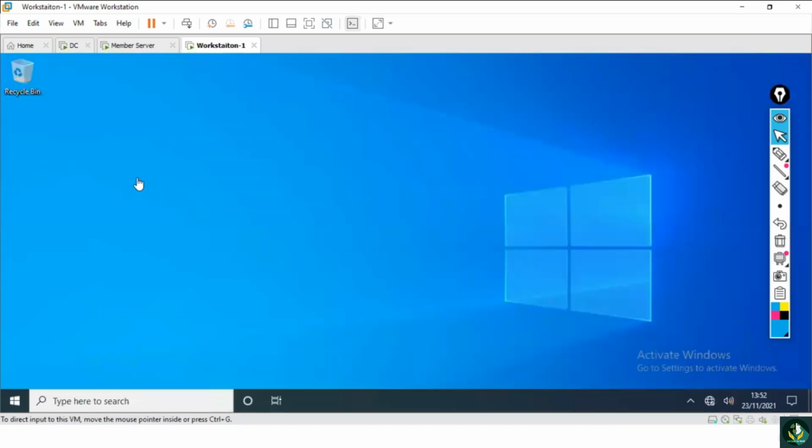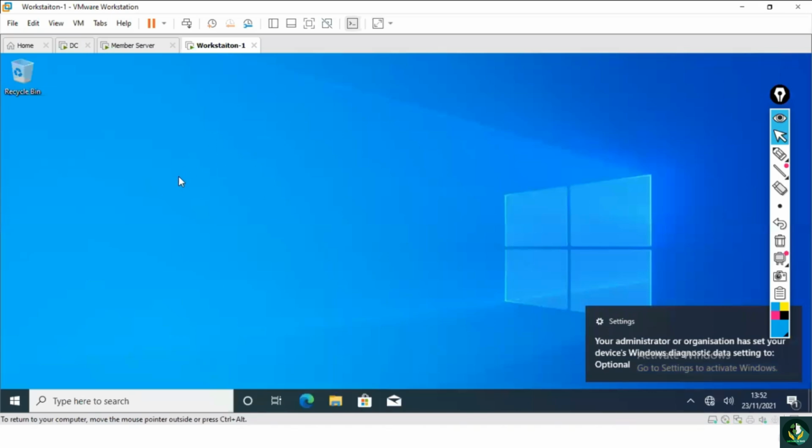So we have got this desktop. So this desktop is the part of profile. Okay, and on this desktop we have only one icon, recycle bin.